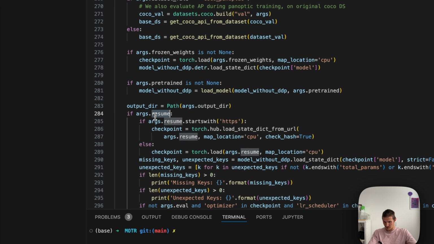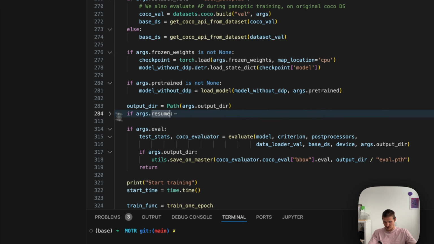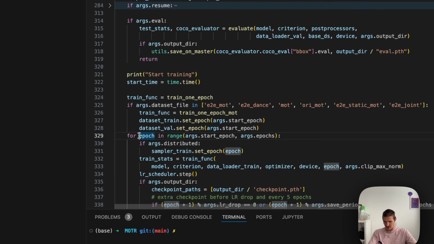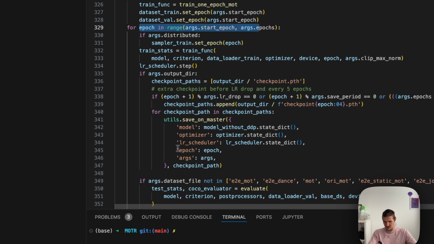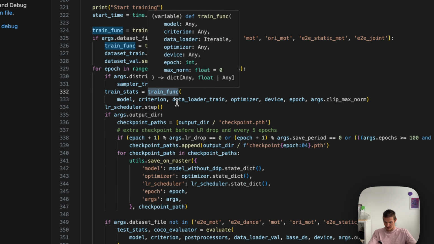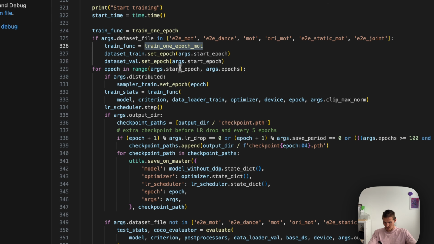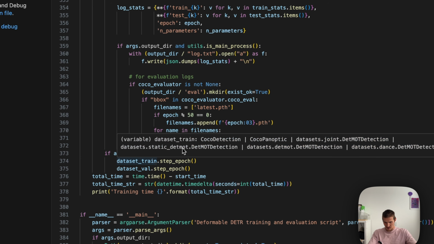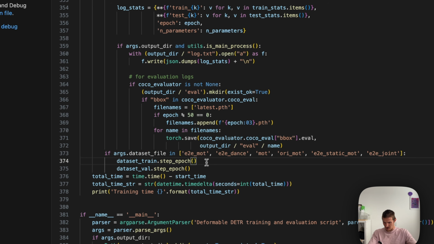Then this one is only if we continue training, and then the actual train loop. For every epoch, we do this epoch step. Most of the actual logic is hidden inside this train one epoch function, and then evaluation. And somewhere here in the end, we have this step epoch function.